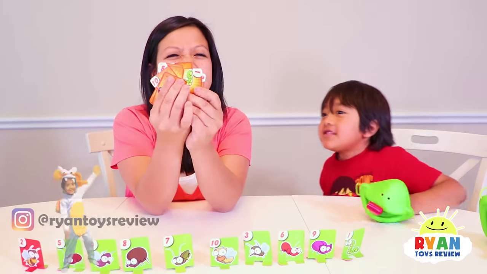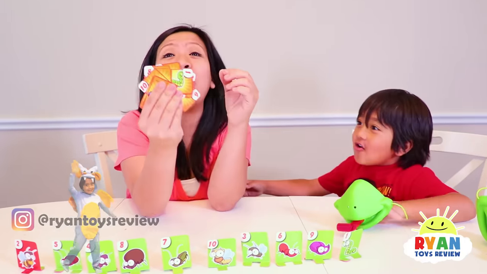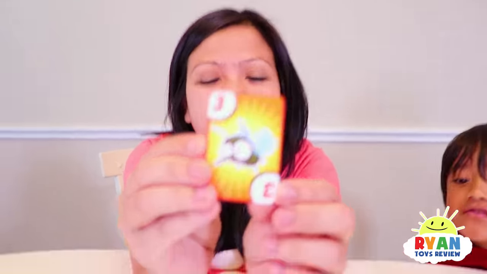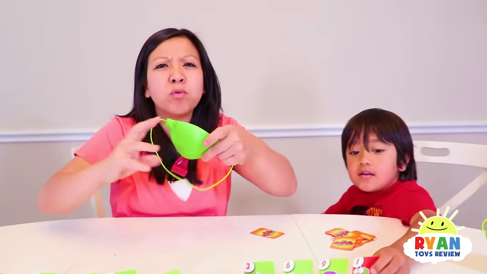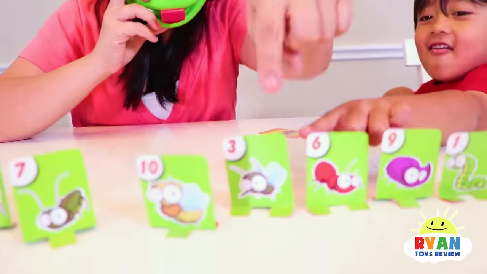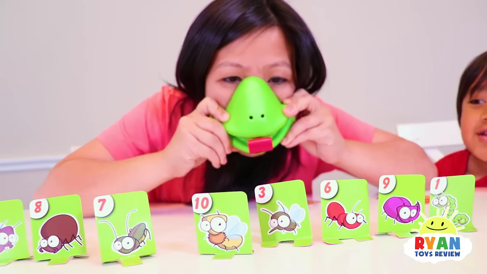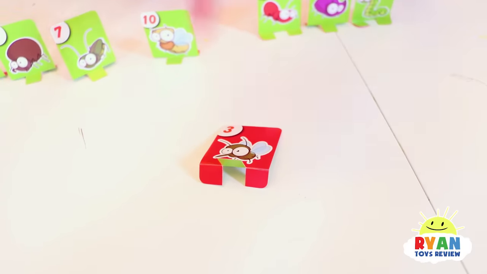We have these cards here full of yummy, delicious bugs to eat. I'm not a bug. So you pick a card, and for example, this one says number three. Mommy and Ryan will see who can find the number three bug. So let's look. There it is, right there. And whoever blows it first, which side it lands on gets the point. So for example, this is blown and this one is on the red side. So the red team gets the point.